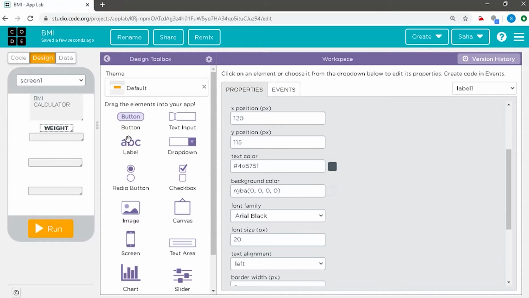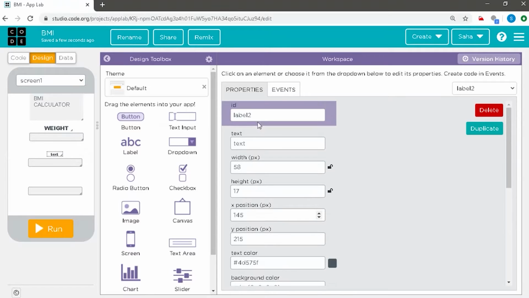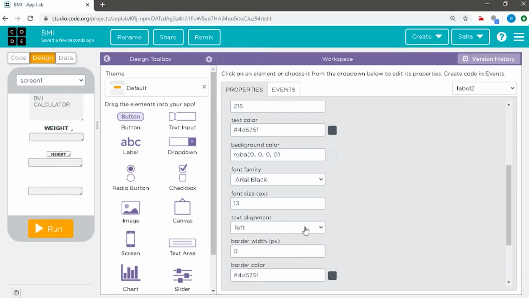Now again we shall create one more label on top of the second text input, which is label 2, and we shall remove the text and add it as height and increase the font size to 20 and place it here. Now our third will be the result or the BMI.